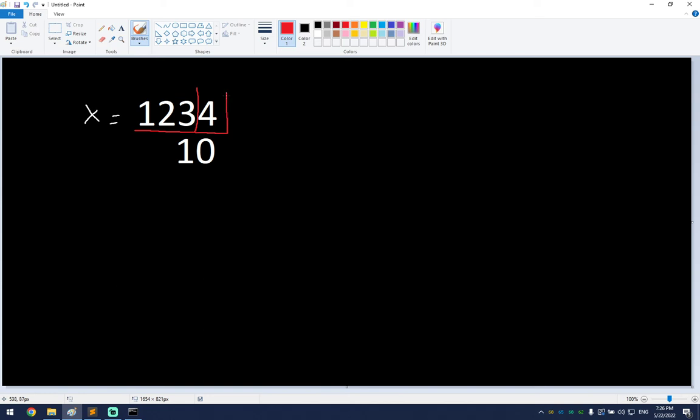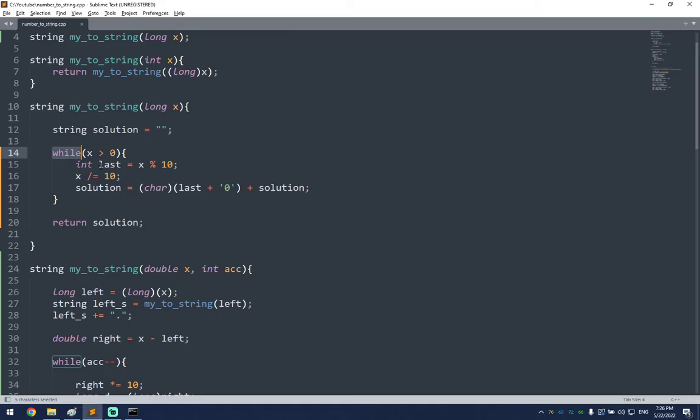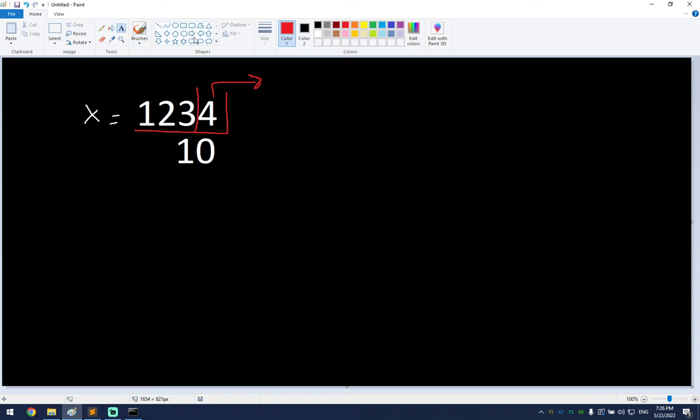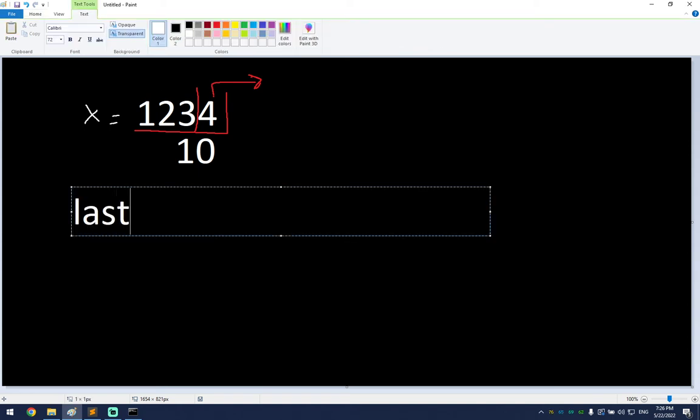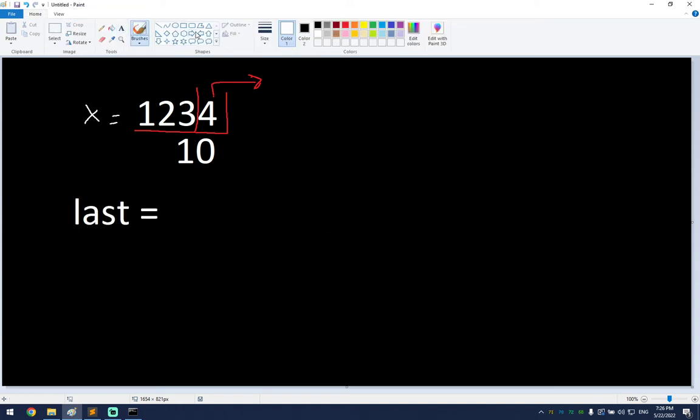Because if you do 1234 modulo 10, what you get is the last digit. So this is my result from the modulo. I get this into last, so let's define last here as well. In this first modulo step, last will equal 4. So I have isolated the last digit.